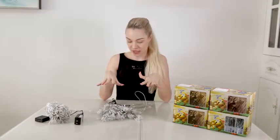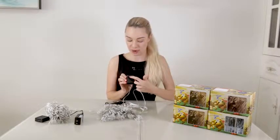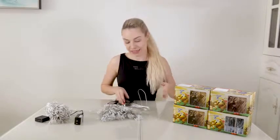Every single set of lights has eight different settings, and the eight settings can be flashing or glowing. So you will use this remote here. Once you've plugged in the lights and you press the button, you can change the mode. So one of them is off, and then eight of them are the different settings.